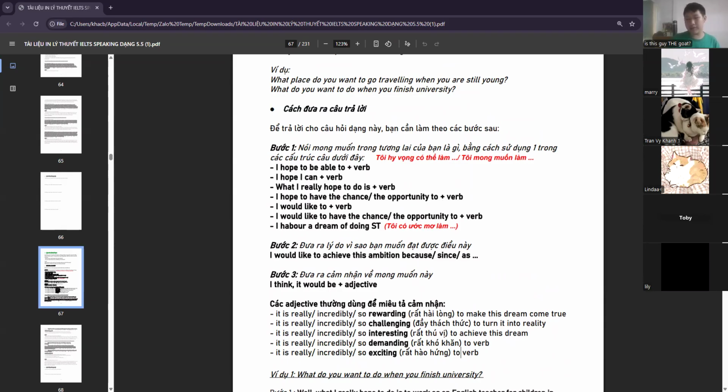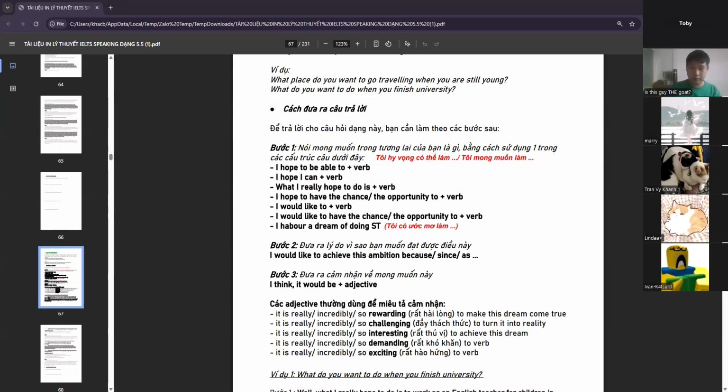You should practice this question. It's a bit difficult, especially for you guys. I feel for you because you are kind of young, but it's best that you know a little bit what you want to do, and you could also lie. You could also lie if you want to. So, would anybody like to answer? Yes, Toby.